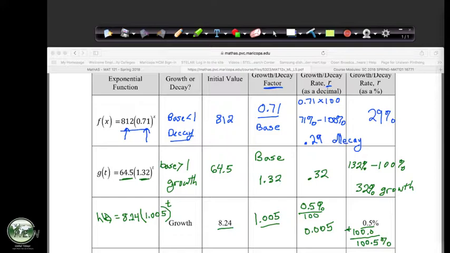Go over that again when you said what you subtract 100 from. Okay. So growth and decay, when we have the base, when they give us the base, that's when we're going to subtract 100 to get to the rate. And so that's the formula they gave us for that. So what I said, we got the base, we want the rate.